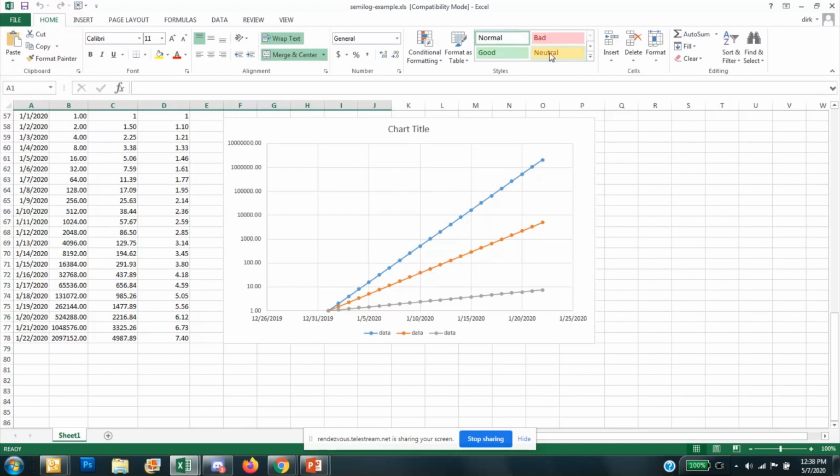So this first one, this blue line, this is what it might look like if cases were doubling every day. This orange line here, this is if cases were doubling maybe every other day or every third day. This gray line, notice the slopes are getting smaller. This gray line is if cases were doubling maybe every 10 days. And of course, as I said, if you had a horizontal line, it means cases were stopped. No new cases coming in. You're frozen in your tracks, which is ideally what we would want to see.